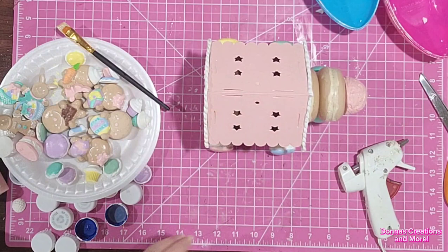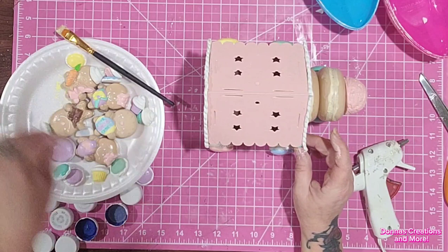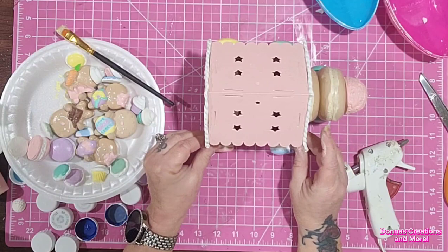I'm actually surprised this really worked. It's a foam plate, clay is pretty sturdy, because them two donuts are pretty heavy.